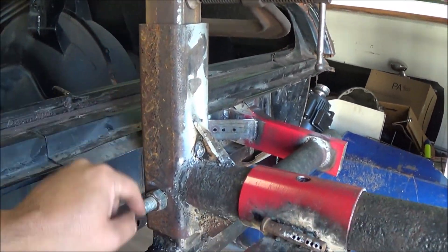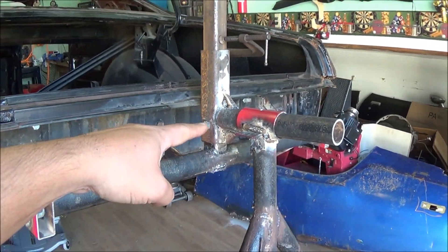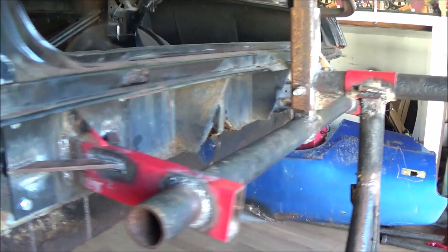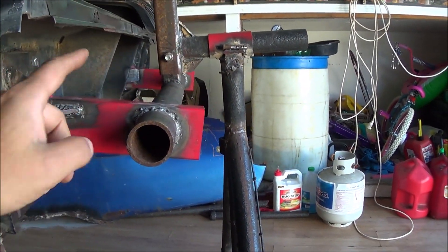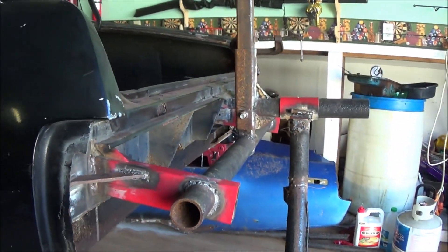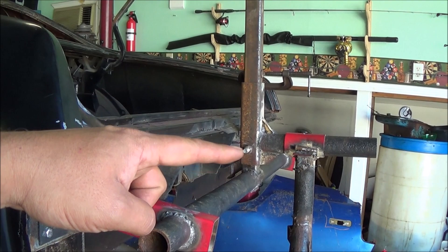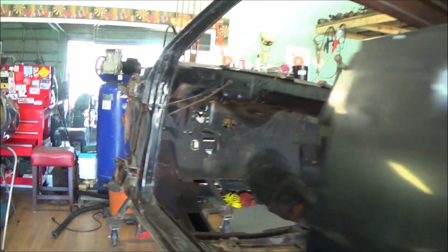I've got some three-inch tube and two-inch square tube — this slides up and down and I've got a bolt through there so I could figure out where I needed to balance it. This was actually upside down — you can tell from the side these angle down, they were angled up. So I ended up cutting that tube off the top to get it more balanced, because it was way bottom-heavy when I first attached it. I cut that off and moved it down pretty much as far as I could go.